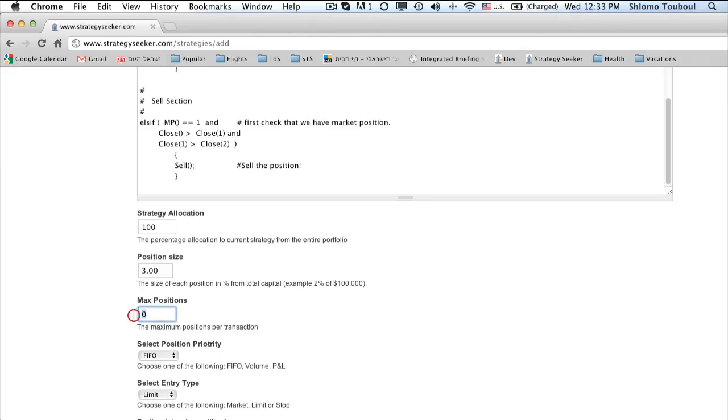And if we put only one max position, then if the system already bought $3,000 of that specific symbol, it will not issue another buy signal or a buy trade actually because we have only one max position. If we put 2 max positions, then it will allow to have 2 positions, each of them $3,000, meaning that our total exposure to a specific symbol is $6,000.